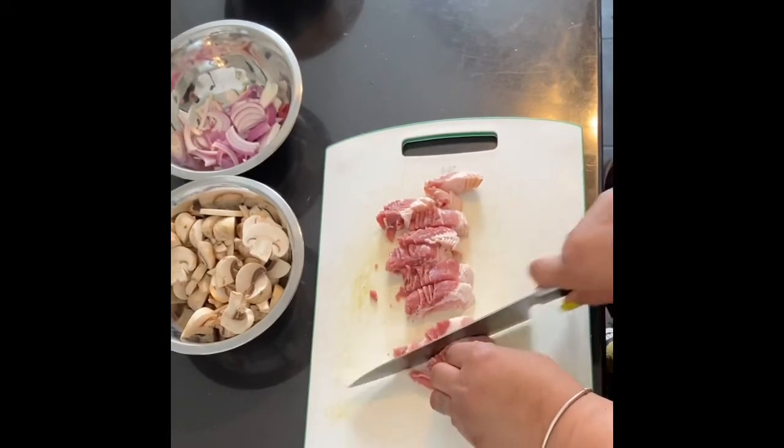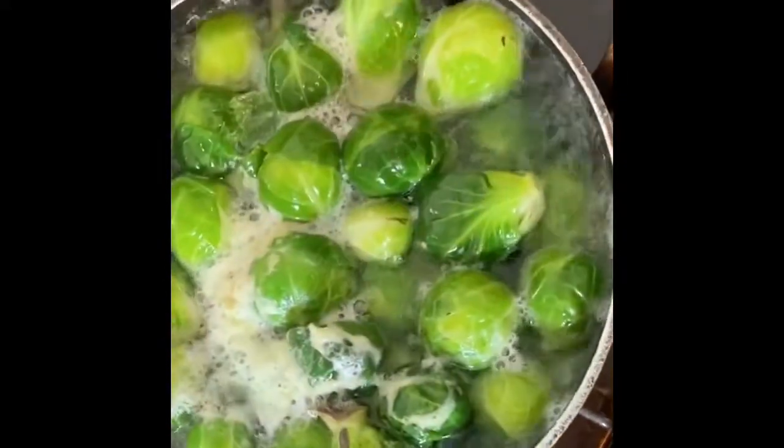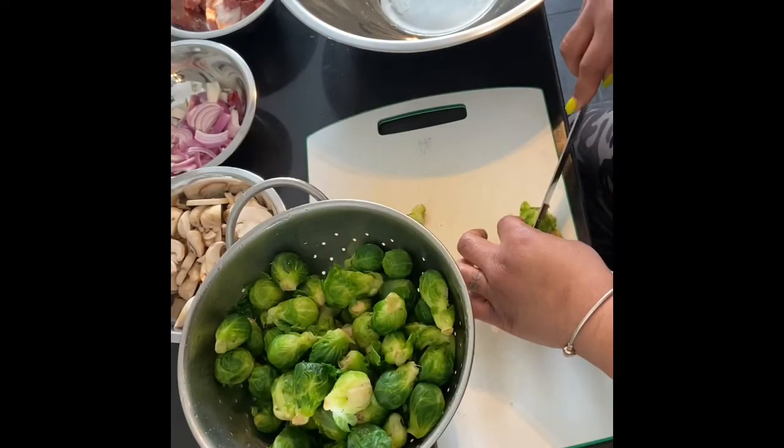They're a little overcooked — I didn't mean to blanch them that much — but they're good. I want to get them over here to the strainer and get them drained out. You can tell they're more tender and they get a little greener when cooked. Normally I'd dump them in an ice bath, but I didn't want to waste my ice, so I'm going to use cold water — it does the same thing.